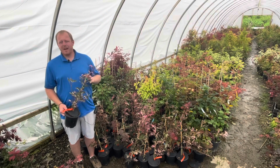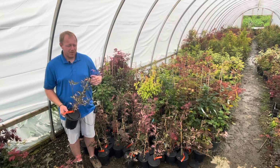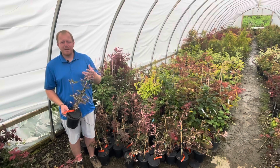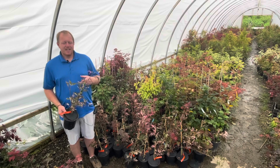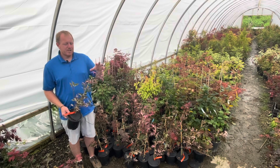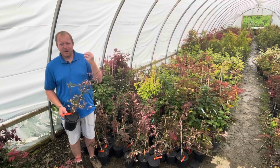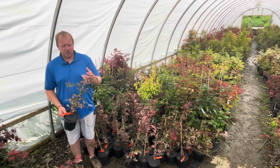Acer Palmatum Rainbow has a plethora of colors on it. The name is so justly named with rainbow. In the early spring, this one leaves out as a bright red with bright pink variegation, sometimes a deep red with bright pink variegation. As that summer progresses, you definitely get more darker tones on the red part of the leaf, and that bright, vibrant pink stands out and contrasts so well against that darker leaf.